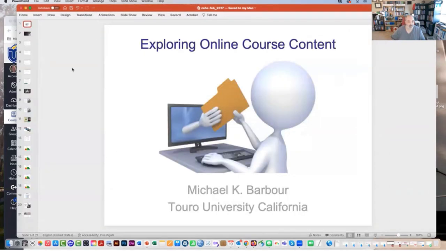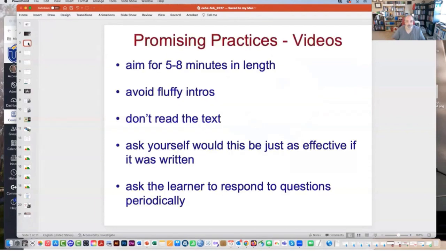Just to touch on some of the things we've looked at: I didn't spend much time on the videos other than where they were hosted and the length. Research tells us 5 to 8 minutes is the sweet spot. Anything after 8 minutes, you start to lose your students. To decrease the time, you can often drop the introductions, getting right into the content with just a sentence or two to prepare the student for what they're looking at.